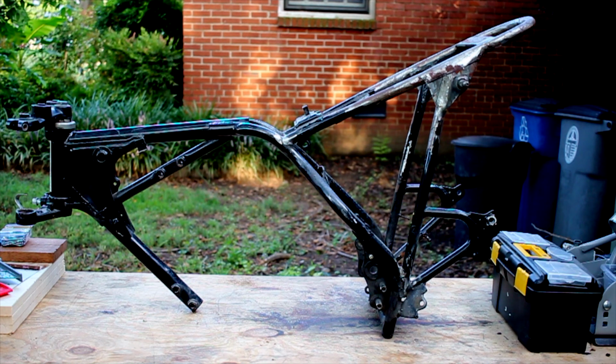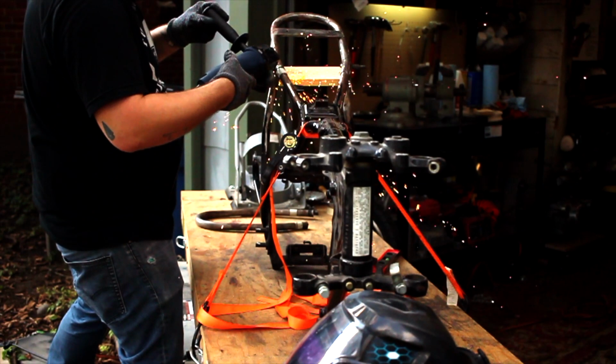The last time I put work in on the SR, I was working on some welding repairs to the framework, and then I just ended up making things way worse. So I cut out my mistakes, bent some new tube to replace that, and now all that needs to be done is it needs to be welded into place.